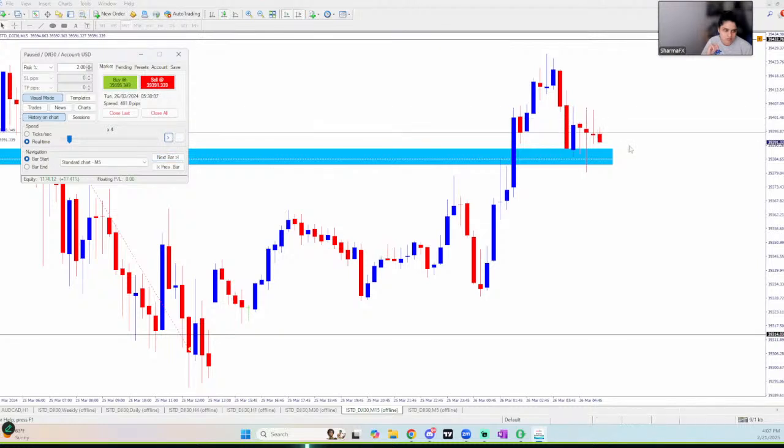Alright, so here, real quick, you had price breaking these previous 15-minute highs right here, but still respecting the initial 15-minute candle that we're looking at. And then this one here, it seems like a bit of a top wick, but let's see if we can actually break below these lows or not.